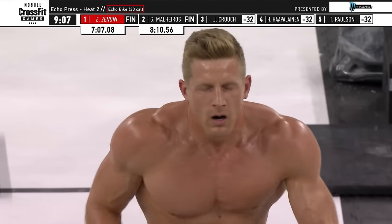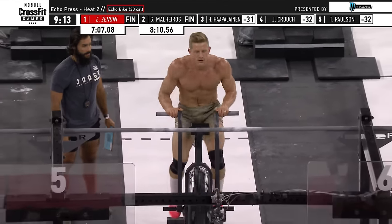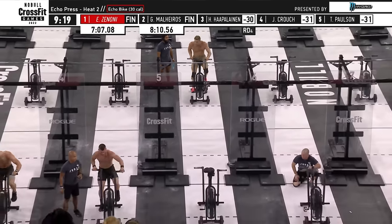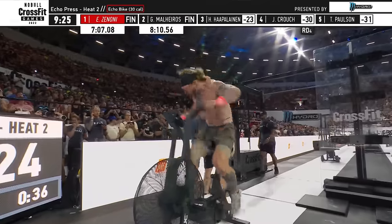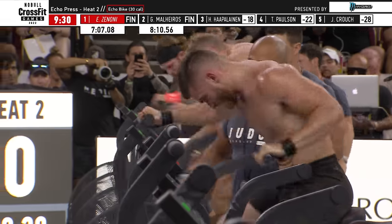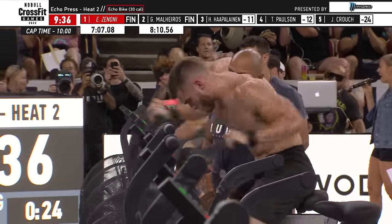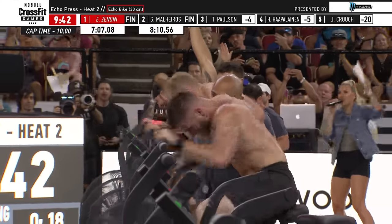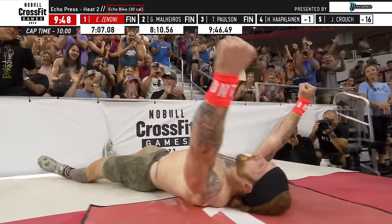Meanwhile, Brent Fakowski is still on his final 20 calories on the bike. Brent Fakowski, who's been slowly climbing up the leaderboard, is Tim Paulson. Is riding that thing. Yes! Send it to him! Arms are going to fall off. Send it! 27! And Paulson's got a shot! Tim Paulson! Yes! Is in!